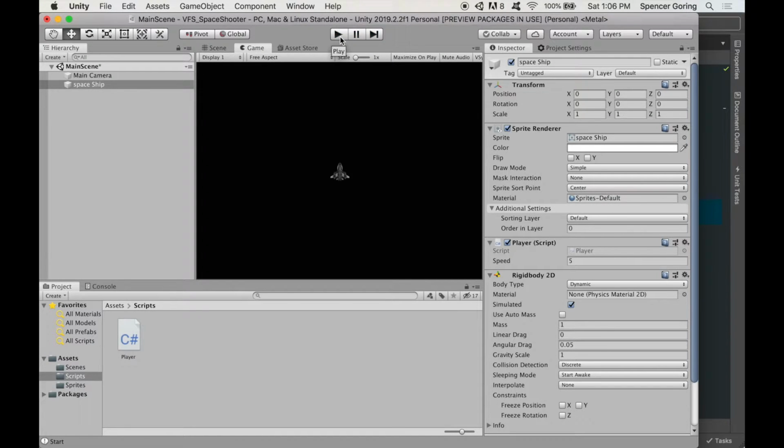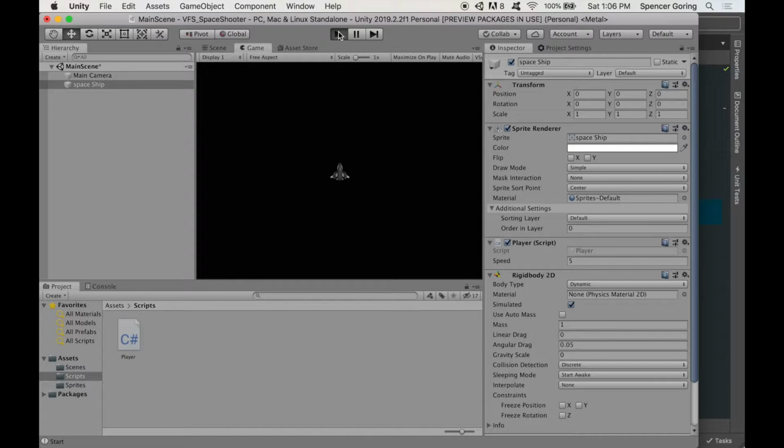Because by default, this thinks you're in like a 2D platformer, like a side-scroller, like Mario or something like that. So it thinks that, oh, you should fall because you're not on the ground or anything, so it tries to make you fall. But for our game, since it's top-down, we don't really have gravity in that kind of perspective. So on our rigid body, we're going to change gravity scale to 0. And then that'll fix the issue with our guy falling down. Okay, so now we should just stand still and it can still move.